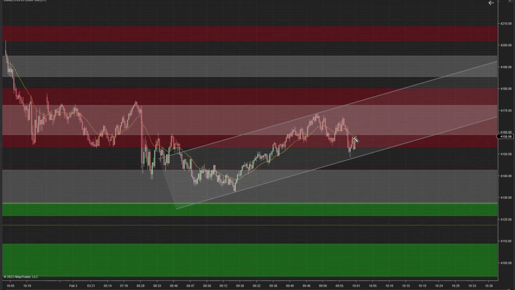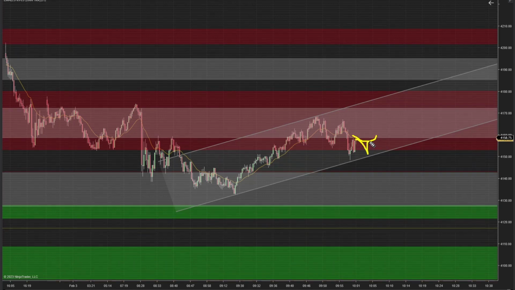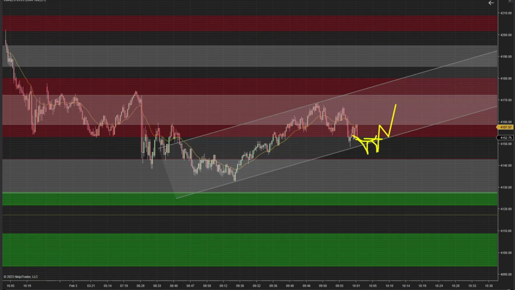I don't think we're there yet. We haven't touched the bottom of the channel, plus the EMA needs to get probably just a little bit lower so that this can come down, come back up and do a failure pattern. You see like a little W failure pattern, right? And then our entry point would be right over here above that, which is basically where all their pain is. Everybody's pain will be on the top of that right there.